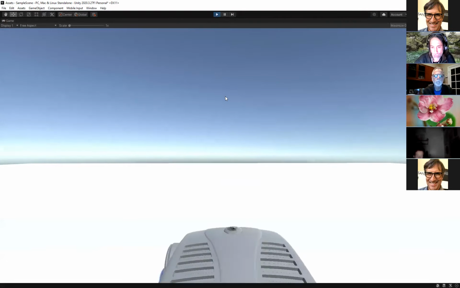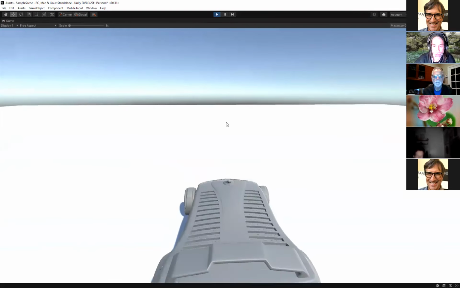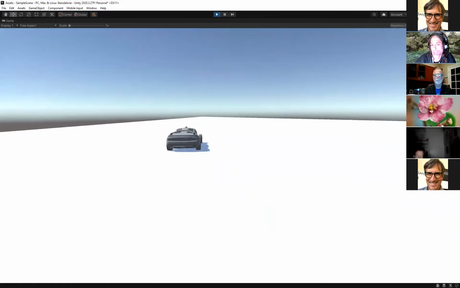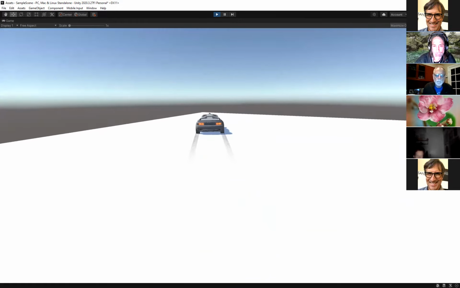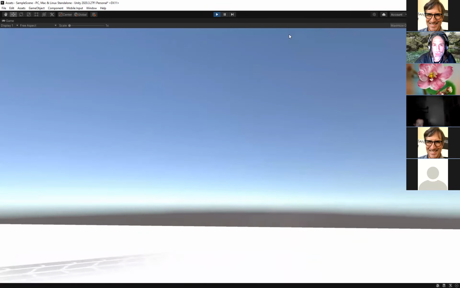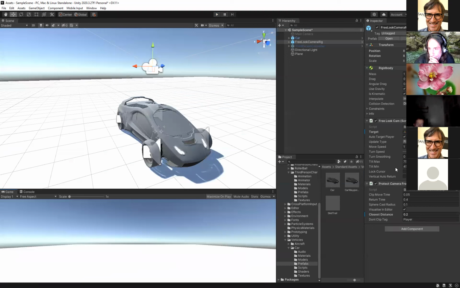Makes sense. You've got to attach the car to the camera so it knows to follow it. Can you change the distance of how close the camera is? Yeah, you can mess with the numbers on it and just do the best you can. It's got an auto targeting thing and it's not great. It's just something to really kind of start with.